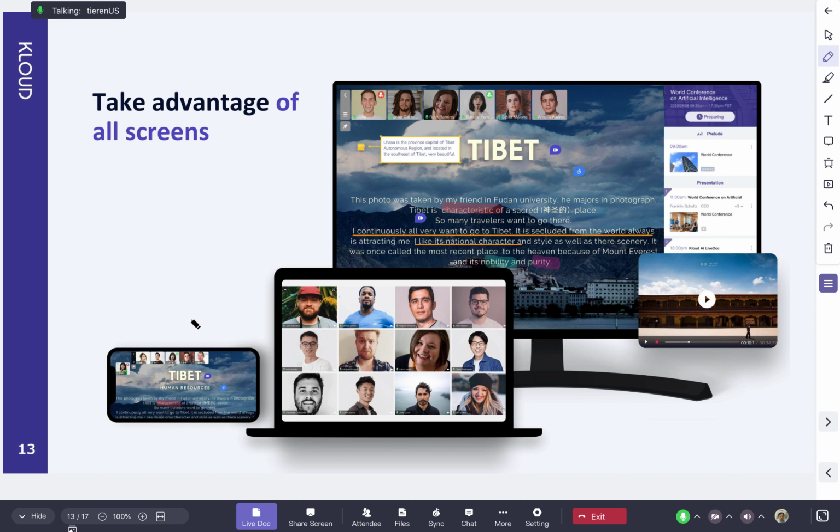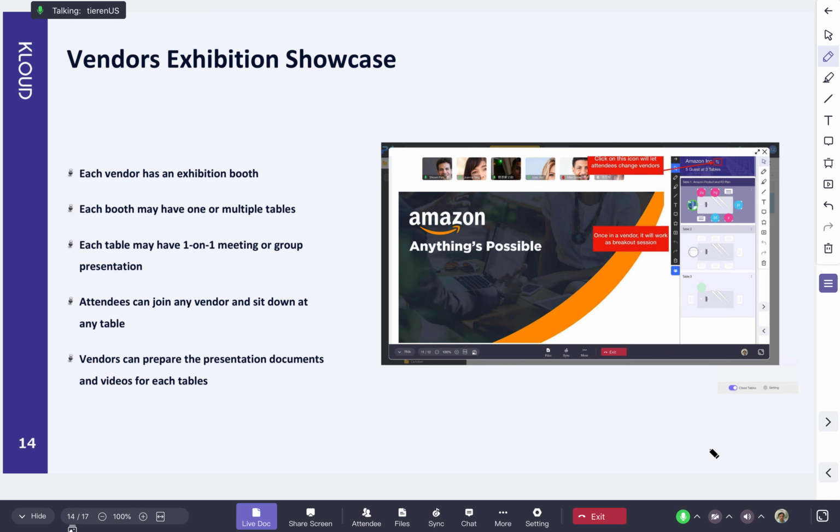Taking advantage of all screens, an attendee might be using a phone, at home maybe synchronized with the TV, or multiple TVs might be at location one, and a remote location might have another group of people gathered together to participate, to have the remote speakers, the remote meeting sessions, the video streaming mixed with the main venue, so that it feels in-person, but it's capable of connecting people remotely, and multiple auditorium rooms or presentation stages from multiple places can be mixed together.